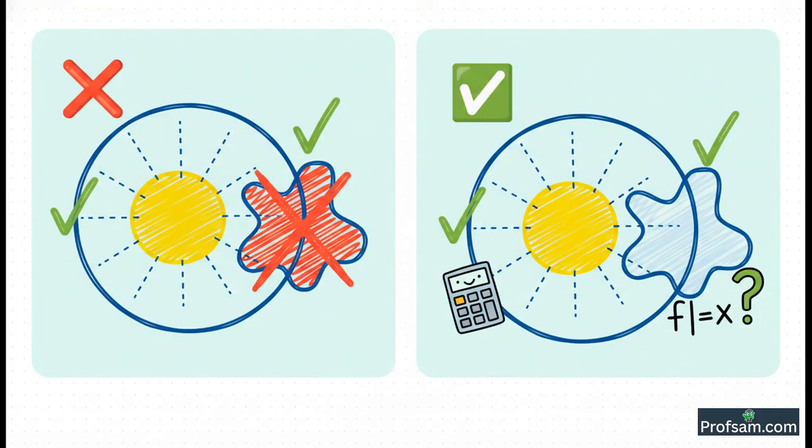The first big mistake is that many students think Gauss's law only works for nice symmetric shapes like spheres. This is absolutely wrong. Gauss's law is universal. It is true for any closed surface and any arrangement of charges. However, it's only useful for us to easily calculate the E field when we have that symmetry. So just remember this one line. Gauss's law is universal, but its easy application requires symmetry.